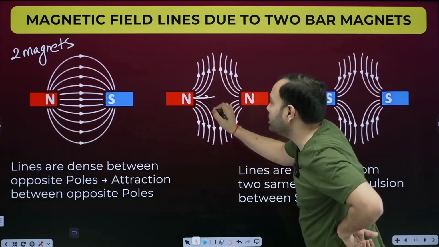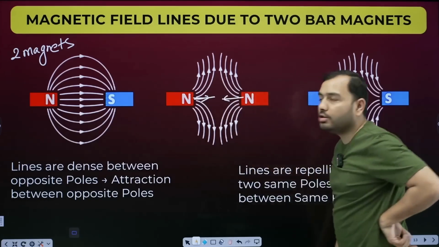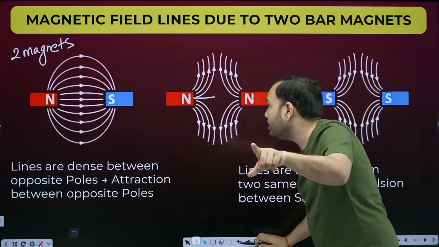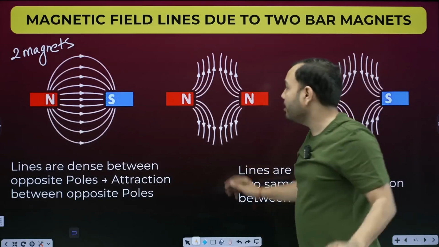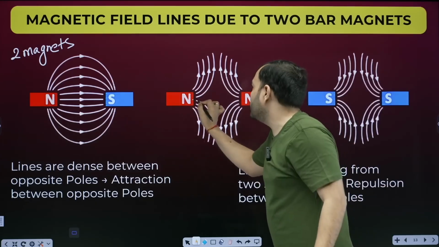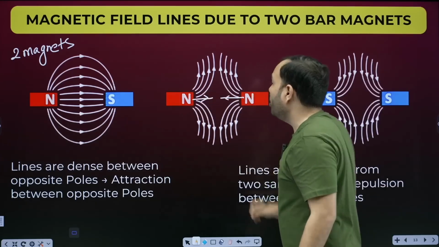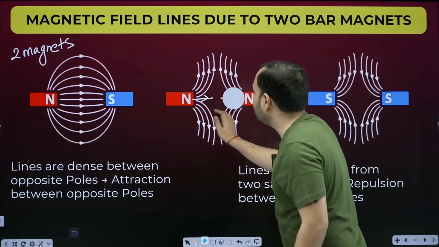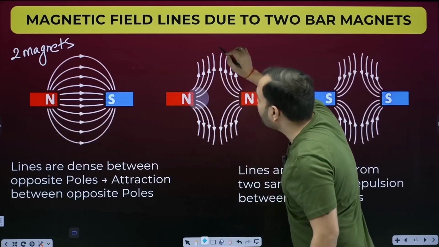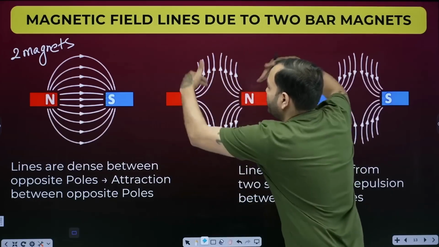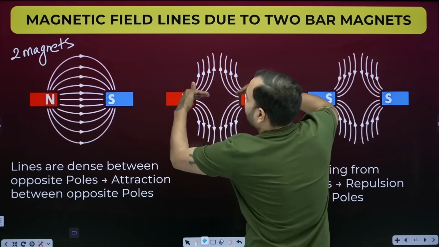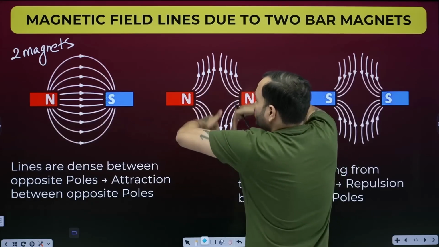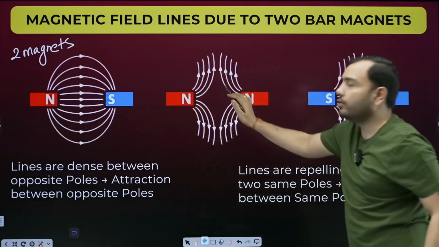They emerge like this. But 2 magnetic field lines cannot cross each other. So bhai, the magnetic field changes its direction. Where do magnetic field lines emerge from? From north. But these 2 will clash and 2 magnetic field lines cannot cross. So what do they do? They said, yaar, we don't like this, we will clash. If it came like this, it would crash. But the line got repelled. What do like poles do? Repel. So the lines also repelled, shook. And there are no field lines in the middle here.